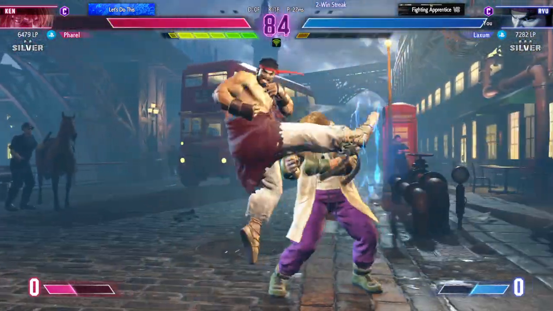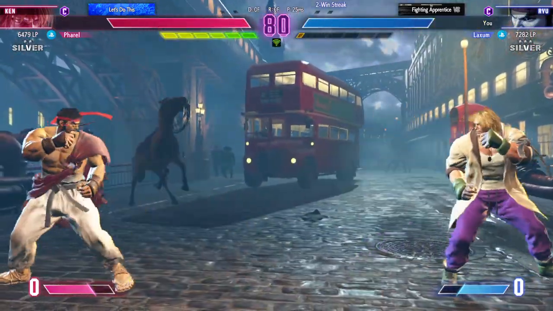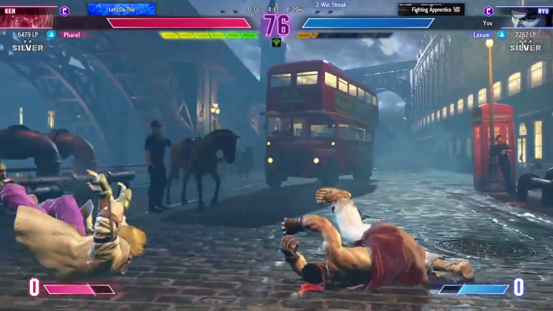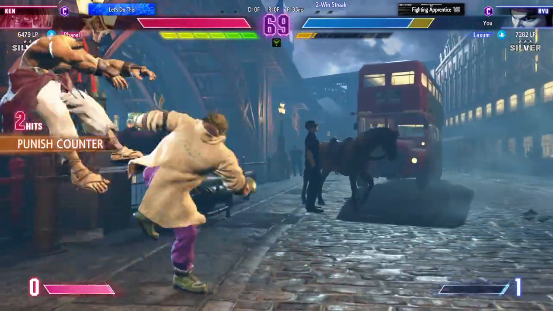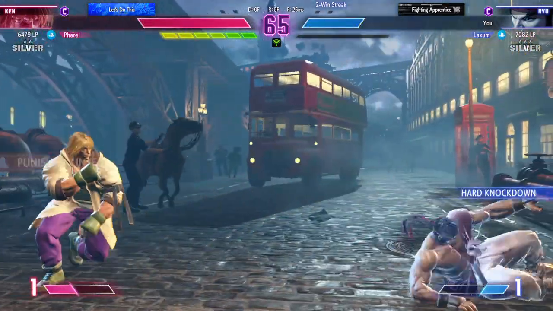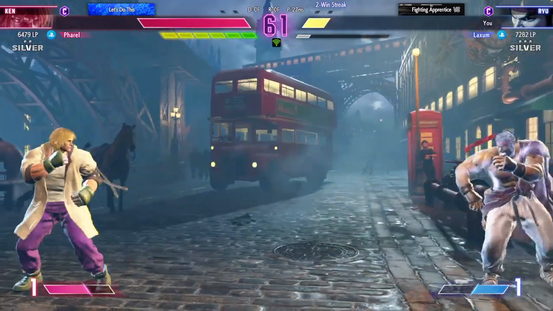Player two will be in a world of hurt if their drive gauge runs out. Still slugging it out here. The throw hits. Now the fun begins. Good work staying in throw range there. Player one chases them down. Taking stock. Player two needs to deal with this burnout. In a dire situation, they can't afford any mistakes.